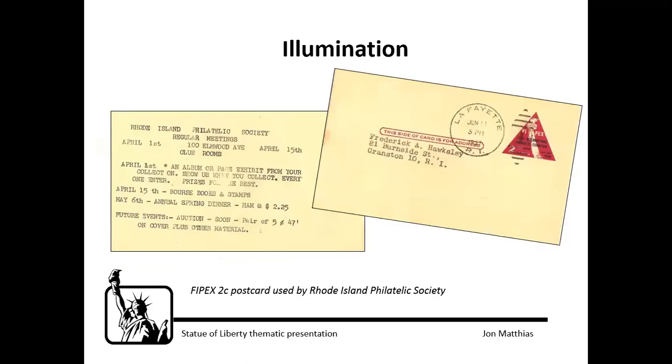I'm sure we'll all agree. The torch also featured on this postcard that was issued for FIPEX in New York. This was a prepaid postcard. I've got a little wad of these because they were sent by the Rhode Island Philatelic Society to members to advertise their meetings, and I particularly like this one. It tells you that they were having ham at their annual spring dinner, and it was going to cost $2.25, which I thought was... I don't know. We're having ham. Come on, turn up. I think that's great. I'm not sure who Frederick Hawksley was, but he kept all these sort of notices, and I picked them up in a dealer's bargain bin.